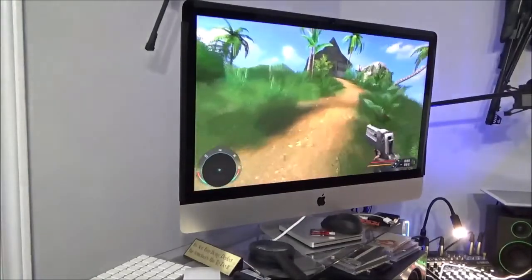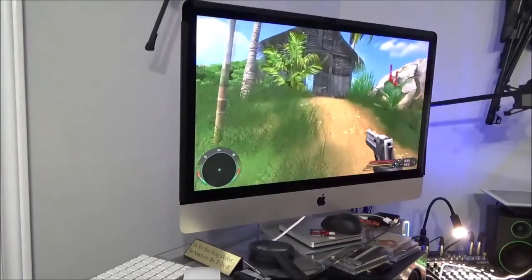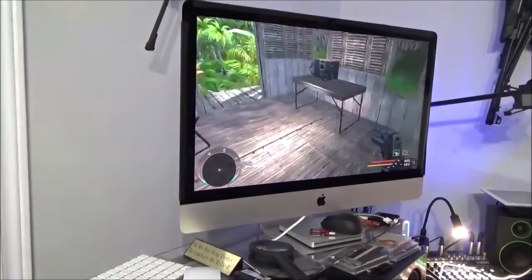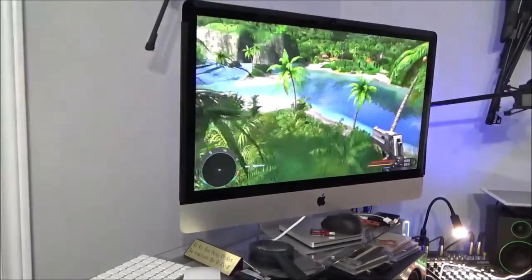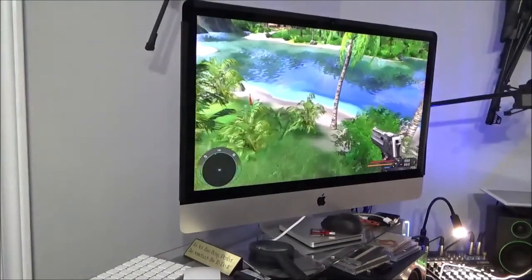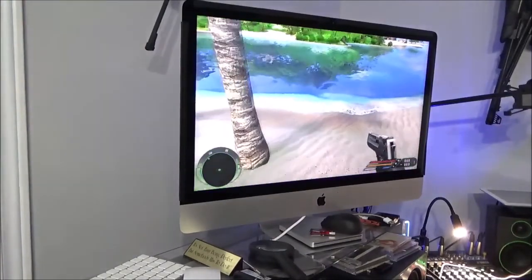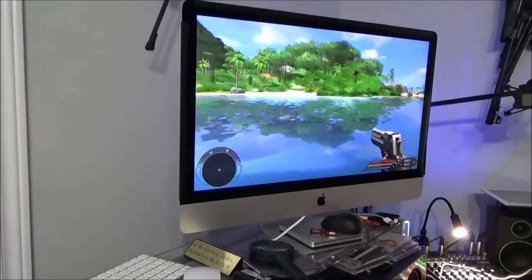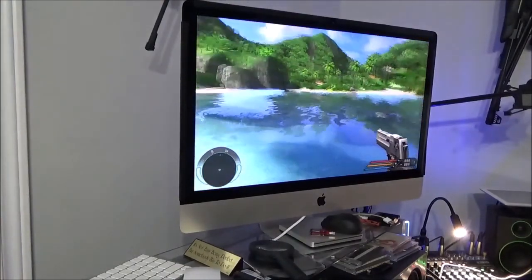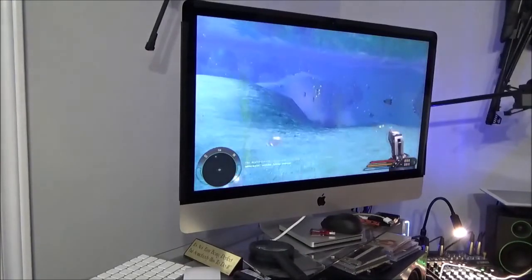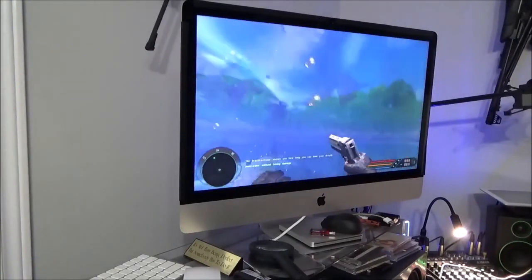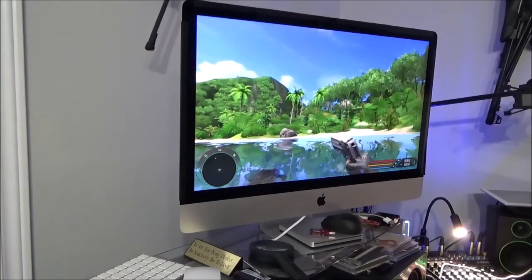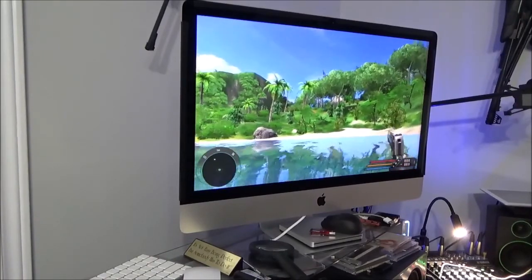Wow. Now keep in mind, this iMac also only has a 2 gig Radeon video card in it as well. Ooh, would you look at that water? Wicked. I wish I had a sniper rifle right now. That would be so cool.